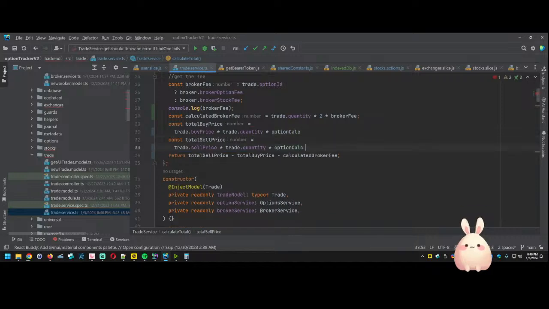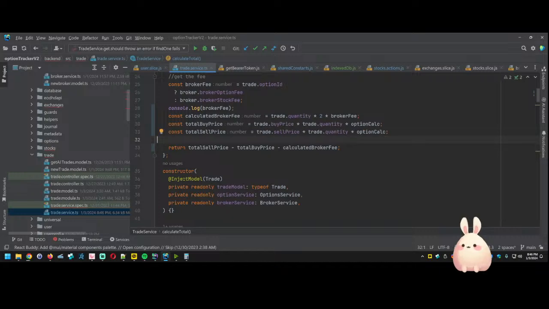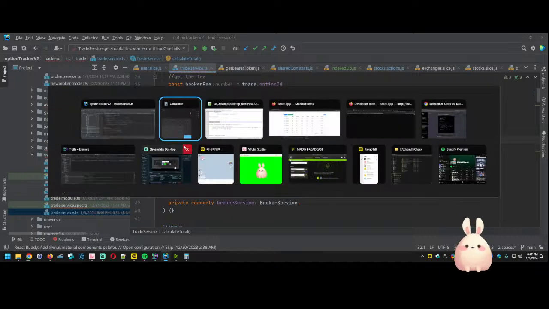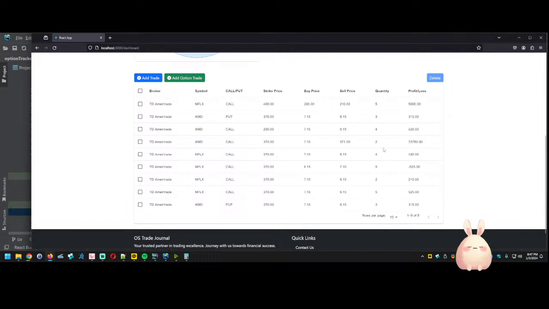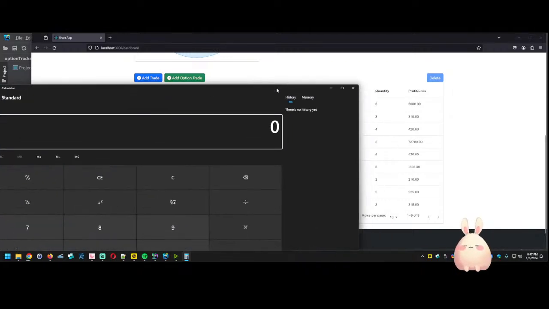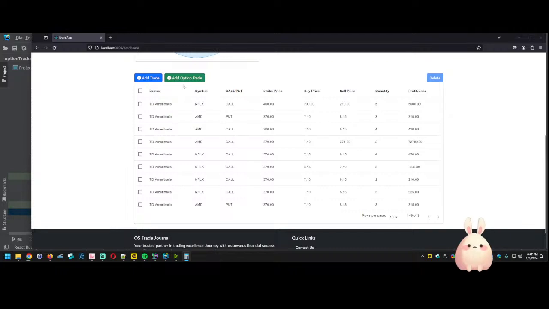Let's see. Let's clean up some of our records and try that again. Well, actually, let's create a new one because it should be 420. It should be 420 minus, let's pull it up, the broker fee of 0.65 times 2 times 4. So you lose $5.20 out of 420. So it would be 420 minus 5.20. So it would be 414.65.